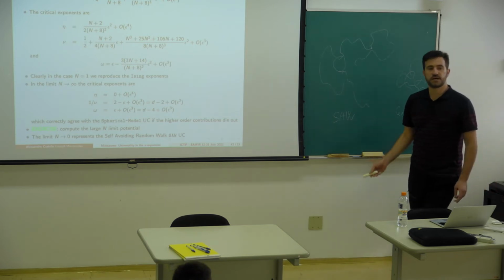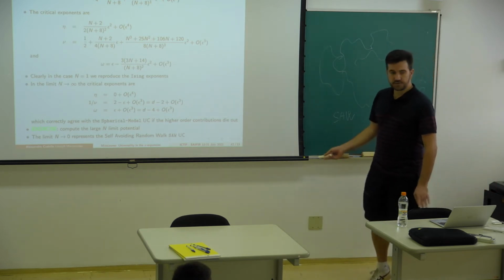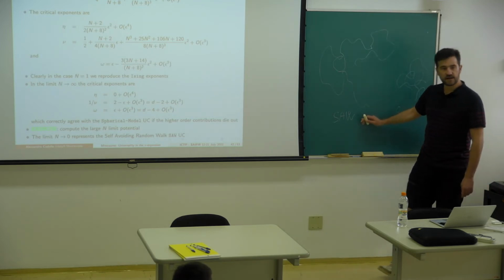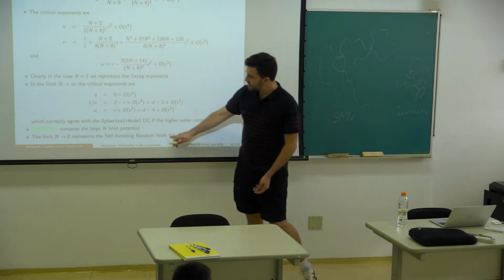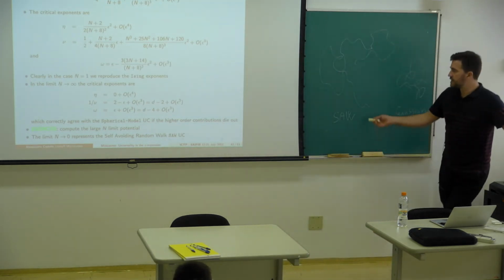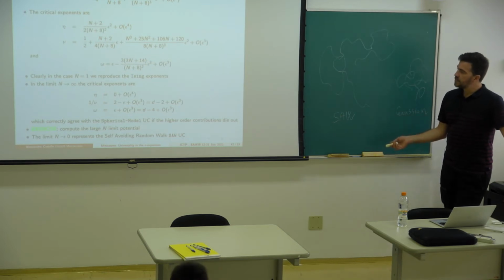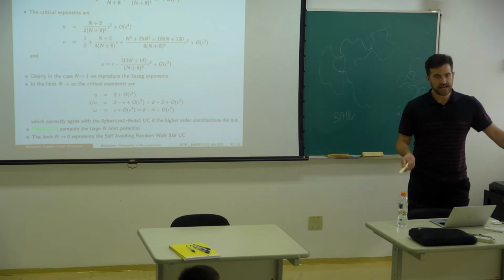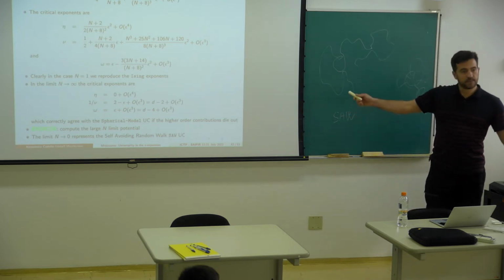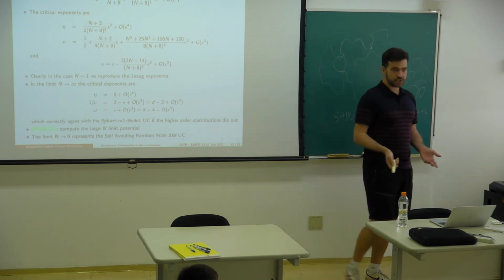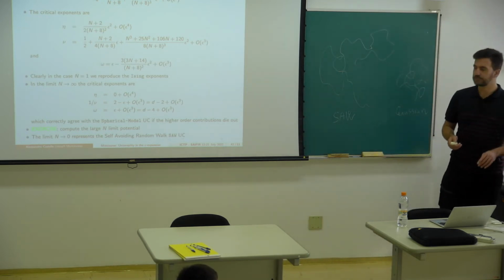Actually, it was de Gennes who was able to describe and prove that the criticality of the self-avoiding random walk could be described by the n equals 0 limit of the ON models. So this is really the beauty of the subject of universality: we are using the language of quantum field theory, but in reality, we are describing a lot of critical phenomena in nature. And also the other typical example of the use of the renormalization group, which is the one related to the Potts model and percolation, has a map of the same kind. Okay?